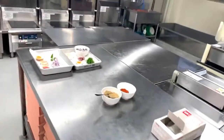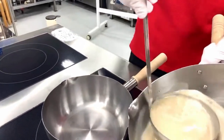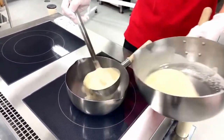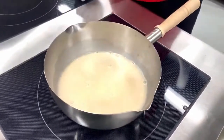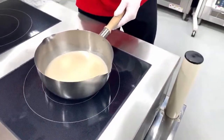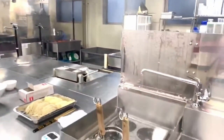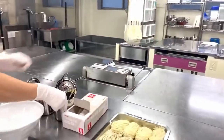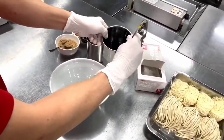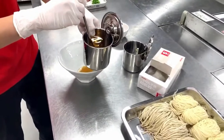Okay. So going to start off from heating up the stock. So this is that tori pai-tan stock. The density is around 8%. I'm just gonna take one scoop of this chicken stock. So let's heat up the stock. And next, we're going to take one scoop of this flavoring sauce, motodare. It's gonna take one full scoop of this flavoring sauce and one full scoop of this flavored oil.